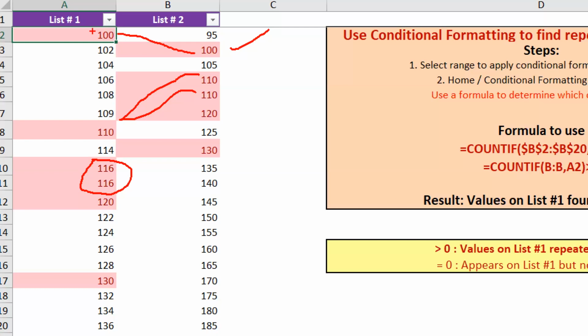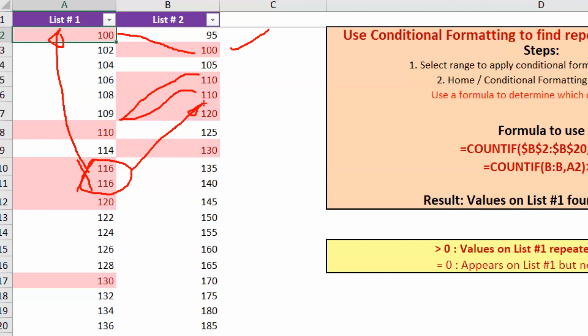Now, with 116 over here, we're going to have a problem with this. By the way, you notice that I put the numbers in descending order, so it's easier for you to look. That 116 is highlighted because it is a duplicate, but it's a duplicate on list number 1, not necessarily on list number 2. So in this exercise, 116 is not a number that I would like to see highlighted, because even though it's repeated on list number 1, it is not repeated on list number 2. But if you use the preset option on conditional formatting, this is what you're going to get.